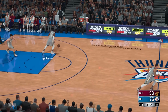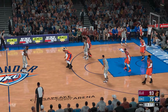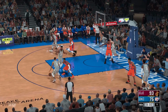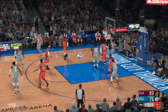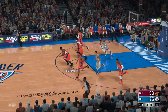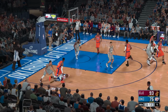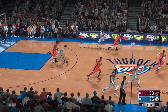And Paul George kind of made it known of his desire to leave for LA after this season, but big risk for the Thunder to make that move and trade for him. Now here is Hill. They set the pick. The screen from Thompson. Hill dishes to Thompson. Over Adams. Thompson misses. And for Paul George, who knows what the future holds for him, but Greg, he is a great fit, it would seem, for the Thunder. Listen, you give the Thunder another star to pair with Westbrook, and they're taking a leap of faith here with George.